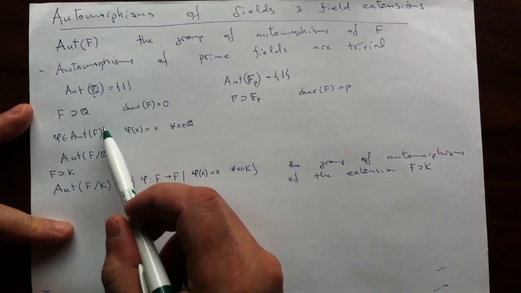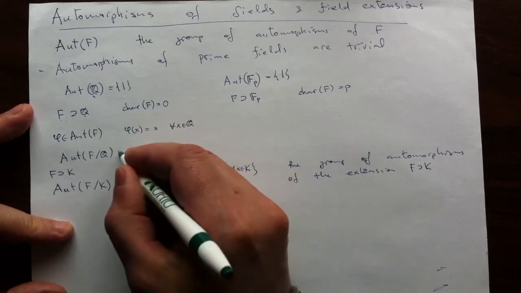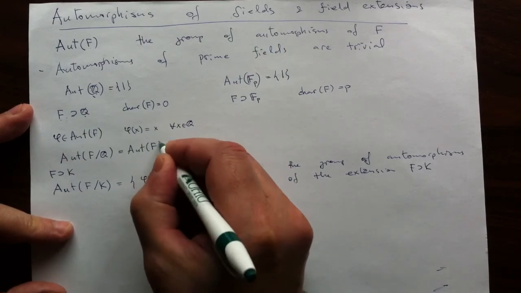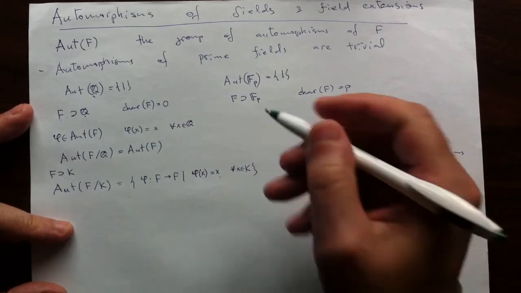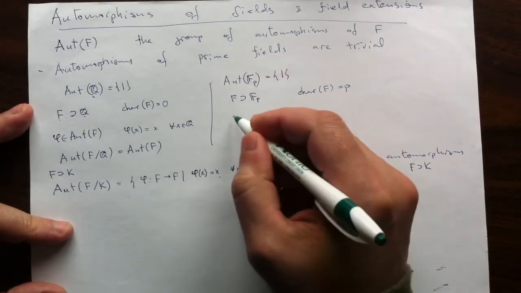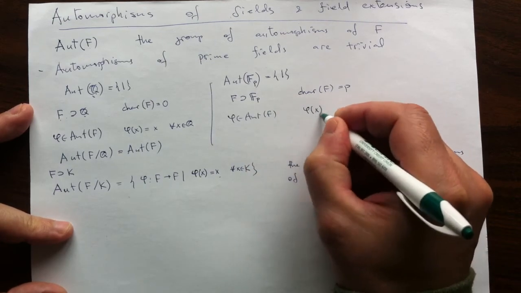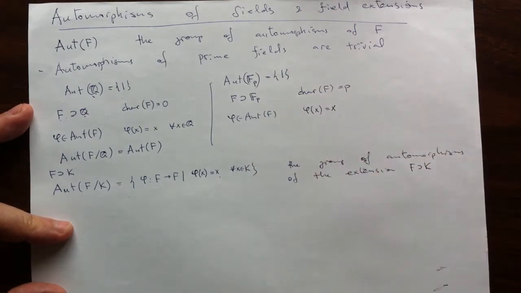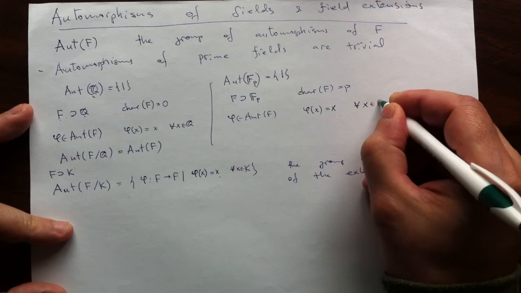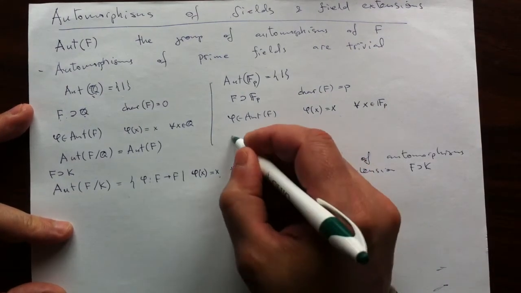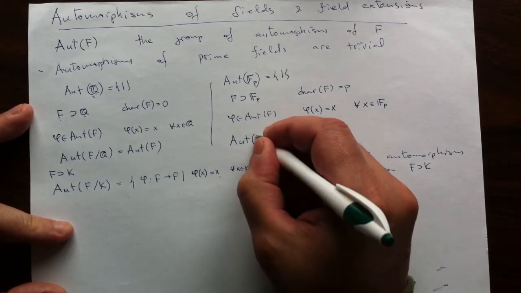And what we see almost immediately is, if we look at this extension of the prime subfield, then the automorphism group will be just all automorphisms. So this is not a condition, it just comes for free. And the same in the finite characteristic case. Again, if we take any automorphism of such a field and we look at what happens with 1, it has to go to 1, and then all sums of 1 will have to go to themselves, will have to be stable. So the prime subfields are always fixed in the language of these automorphism groups of extensions.